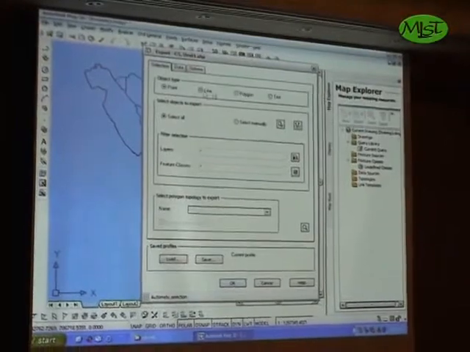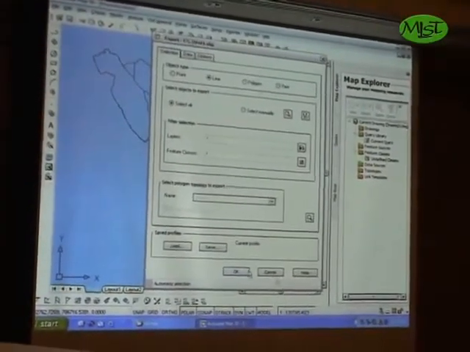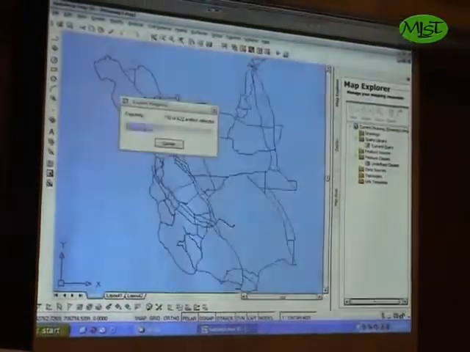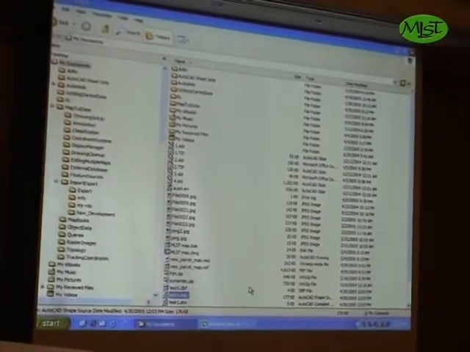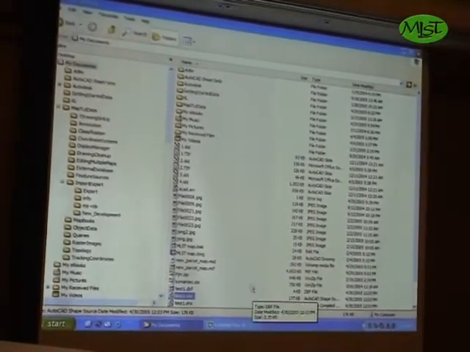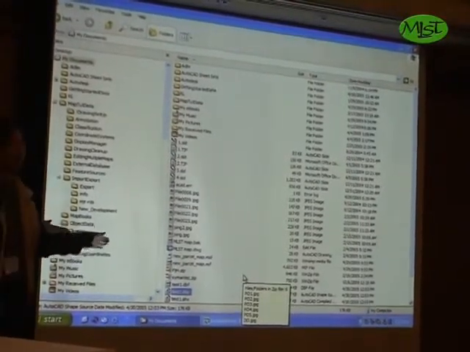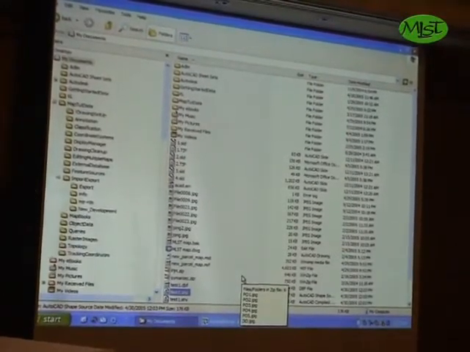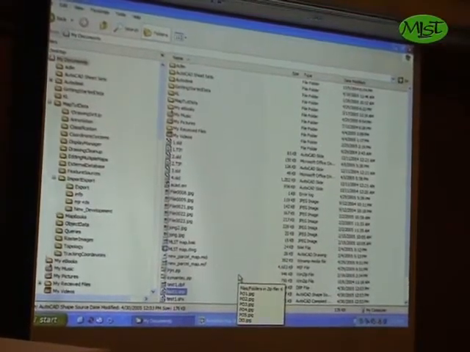So I think this is in mine, if I'm not mistaken. So I'm just going to click OK. And I'm going to go to my documents to show you we've got the test1.shp file. I don't have the ArcInfo program in here to show you that I can read this, but if any of you do, feel free to come over and test my format. Okay, I've got no qualms about it whatsoever. So that concludes my presentation on the import and export feature of Autodesk Map.